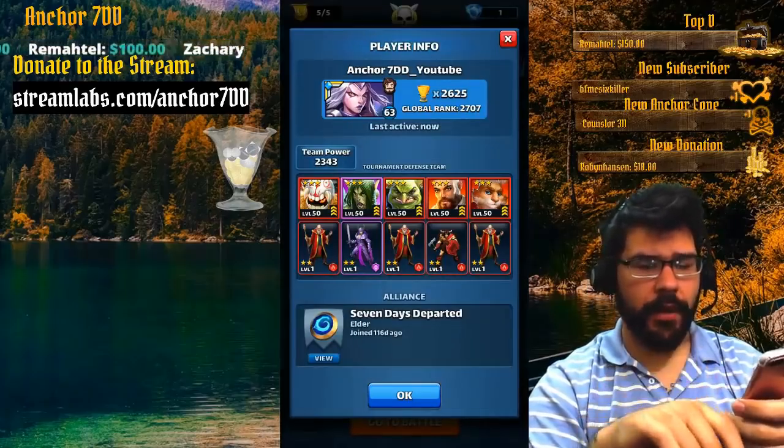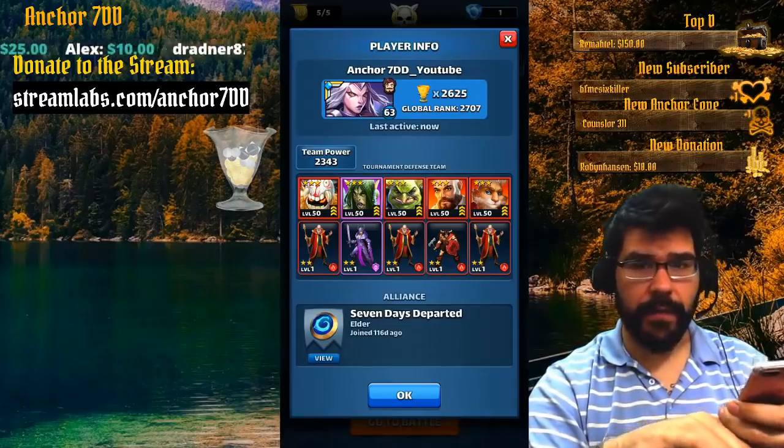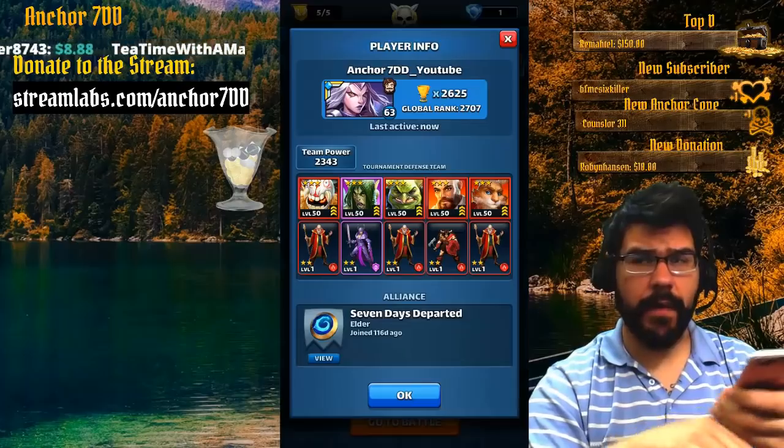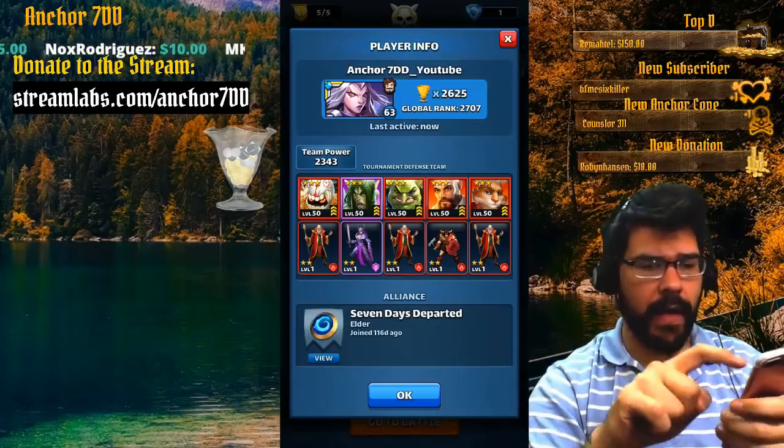I'm running mostly all red heroes, and I have found that this strategy definitely works the most. I know that it is actually the most difficult strategy when I'm attacking into somebody. And the reason why I'm running all red.